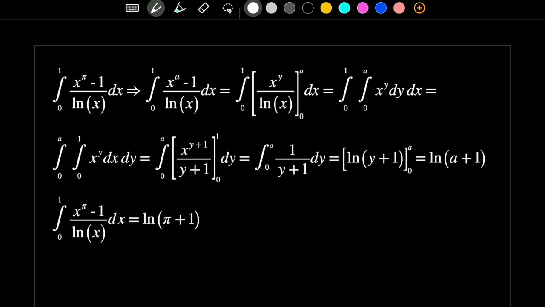Now, for those of you who want to try this with differentiating under the integral, it's perfectly possible. I think it's just quite nice as well because we've got this minus sign incorporated into the integral, which is kind of nice.